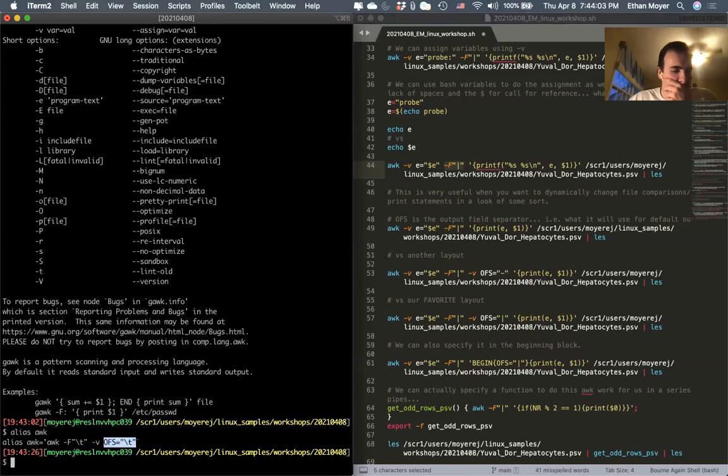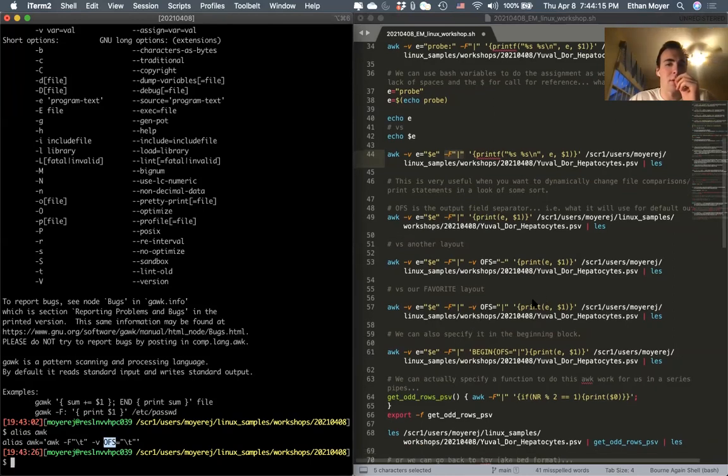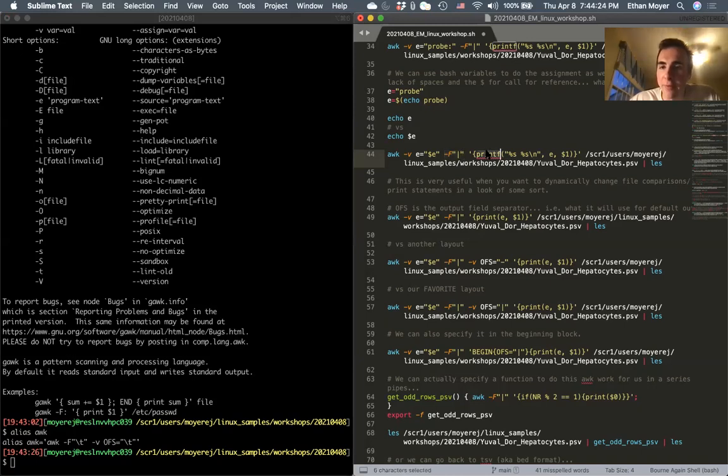And then the other thing is that he's not only setting a variable, but he's setting a variable for the output field separator. So this is what is output, and this is what awk uses to separate variables. So we're not using printf here anymore. We're using print, and we included a comma between the two.